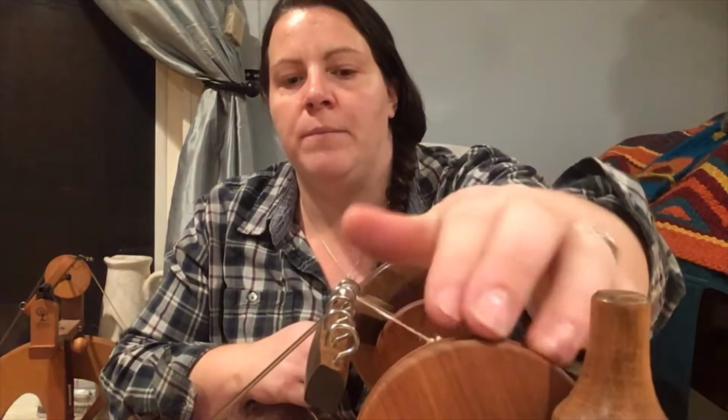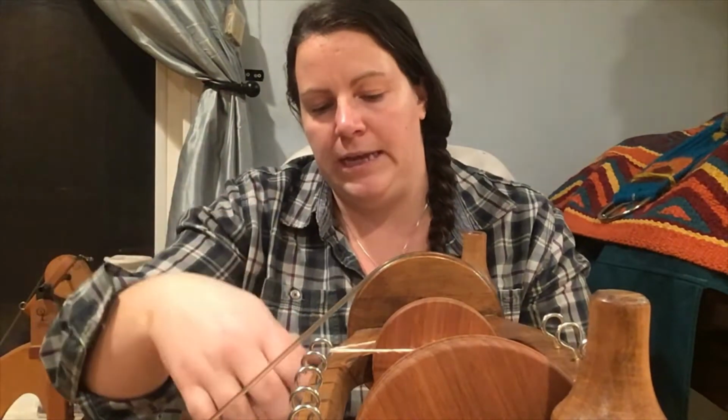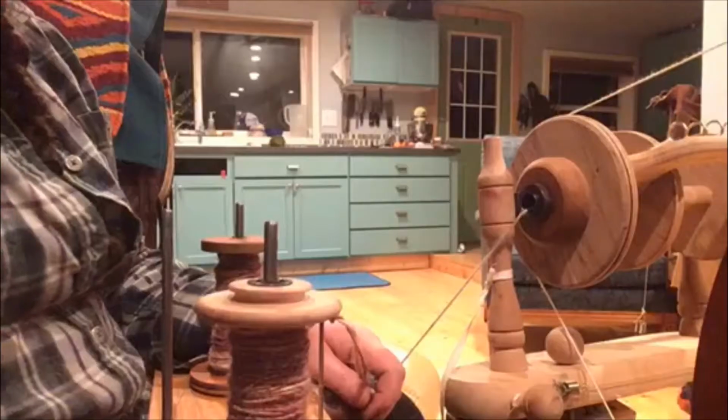So anyways, to start, I just make sure that my bobbin's hooked up, my brake band is on and tight, everything's functioning properly. I hook in the first hook. You'll see as I fill my bobbin, I want to continue moving from hook to hook, and that just keeps the bobbin filling evenly. So this is about half of that first bat that I did.